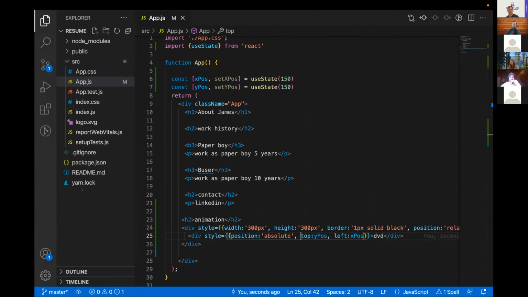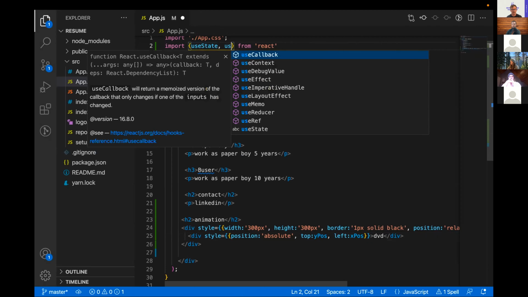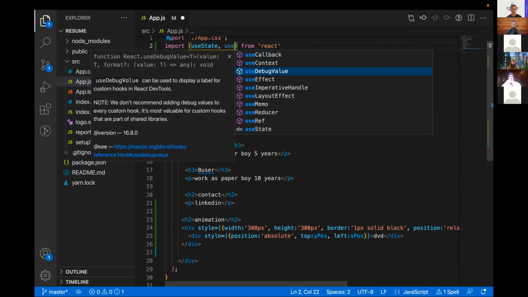Okay. So I want to do a little animation with JavaScript. So trying to think how I want to do this. Let's try, I guess maybe let's start this on our mount. So I'm going to do a useEffect as well.